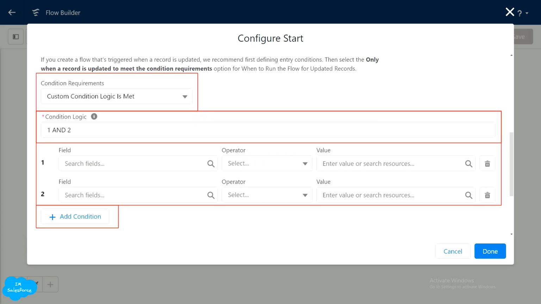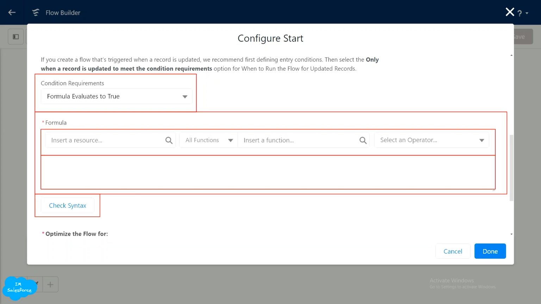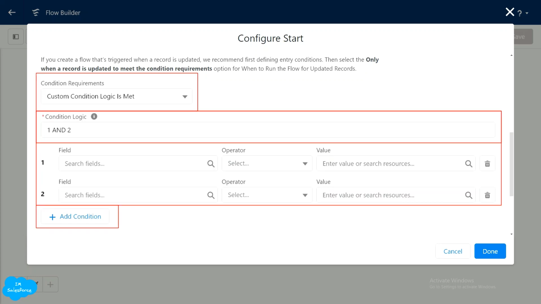And if you have any custom condition logic, for example the first and second condition is true, or the first and second or third condition is true, then that particular flow should run. In that manner, you have to select custom condition logic.